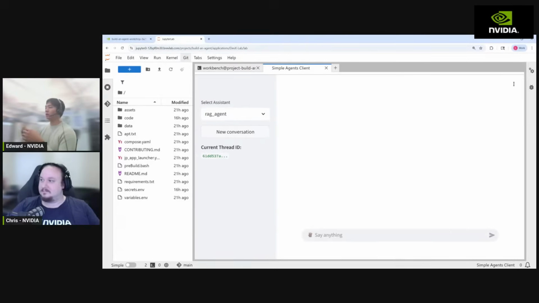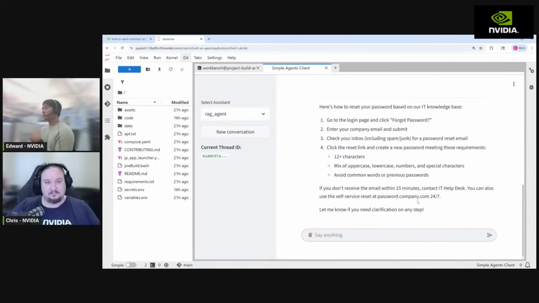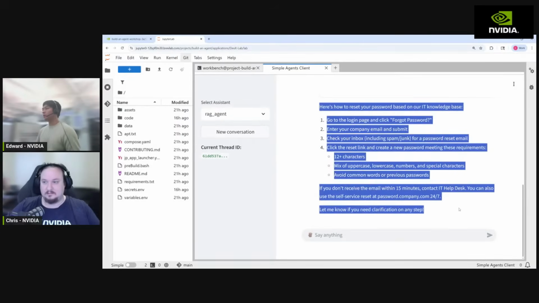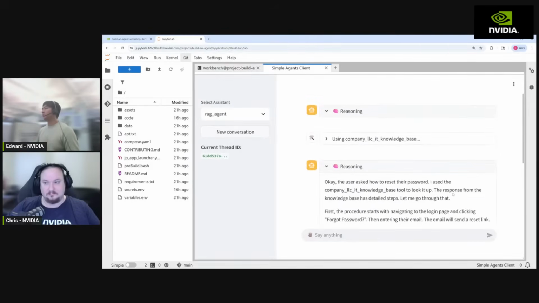So this means we can send it any IT related query we want, and it should be able to draw from a knowledge base and give us some really high quality responses. So for example, let's say I've lost my password. Let me ask this agent, how do I reset my password? So I can send it the query. It's going to go off and think for a bit, and then hopefully give me back a response. So you can see the response I get back answers my question. It's really specific, and it's really grounded to the IT knowledge base that we've sent in.